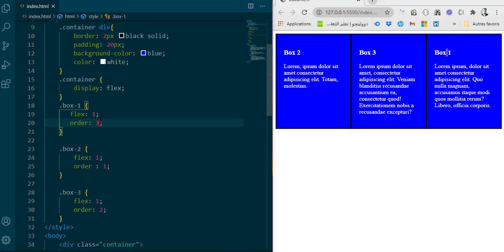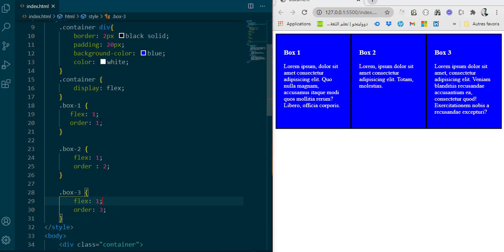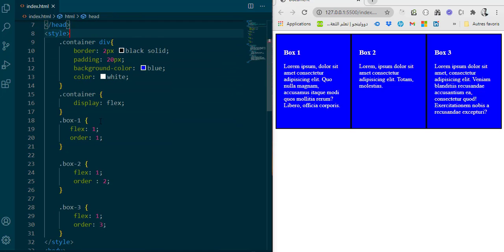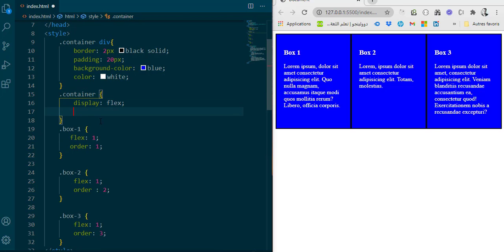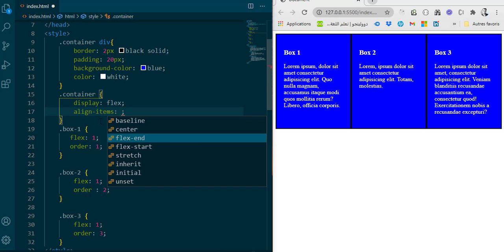So now we are going to keep the same order of the beginning for 1, 2, and 3. And we are going to check another property, which is align items, to get different heights and positions for our boxes.